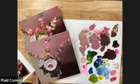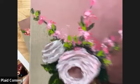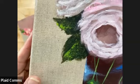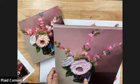All right, so this is our leaves are done. Whoa, just about threw that in there. So our leaves are done. Notice that I did not spend much time on that. You should not spend much time on that. This is the star of the painting here.